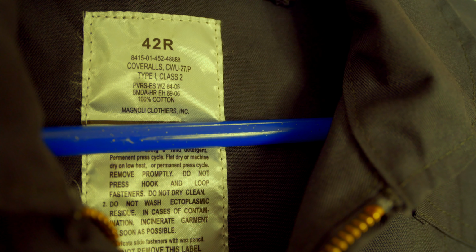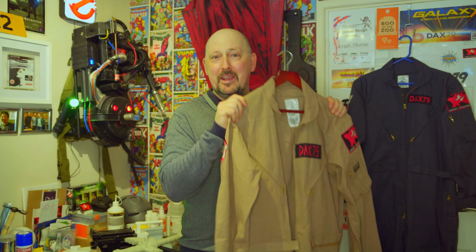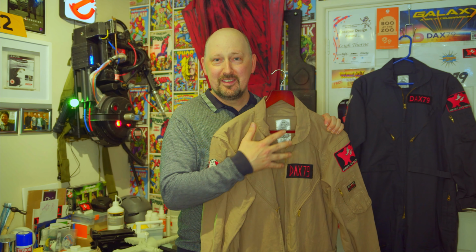Now although you can custom measure your flight suits, because in the film they weren't custom made flight suits, I kind of wanted it to be an off the shelf size so it's baggy in the wrong places, etc., because that's how it was in the film. You could have them custom made to your body, I guess if you've got really short legs or something, but that actually kind of takes away a little bit of the screen accuracy. It was straight off the shelf.